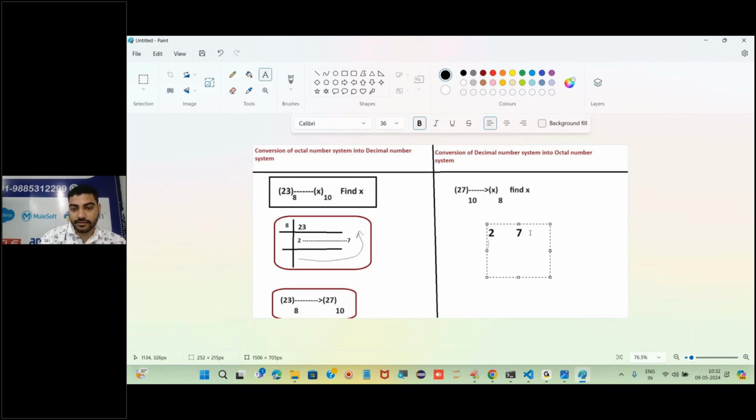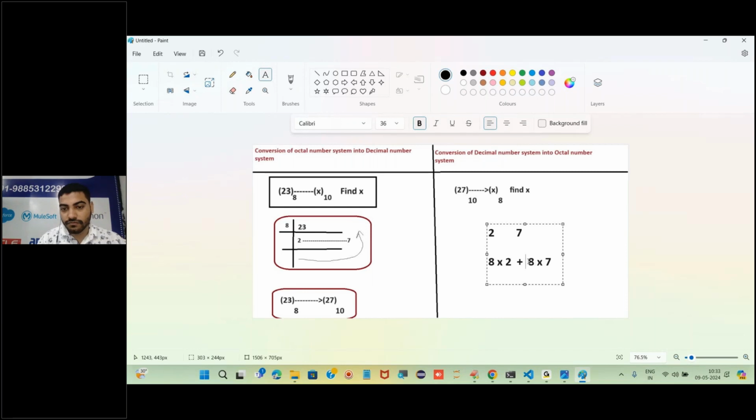Now you tell me. Here only I'll tell you. Okay. 2 multiply with 8 power of what? 8 power of 1 it is. And 8 power of, so I'll write 8 multiply with what? 7, right? Plus, here I'll write plus. 8 multiply with what? Multiply with 2. Are you getting my point? Yes or no? Just wait. You'll get to know about this.